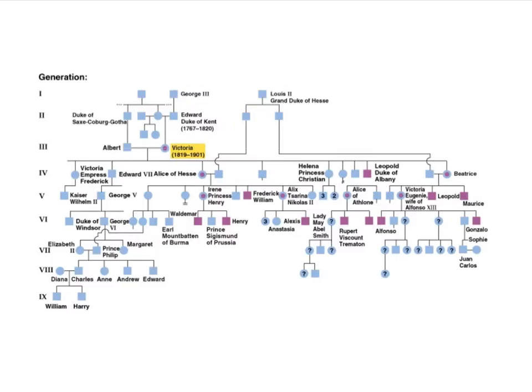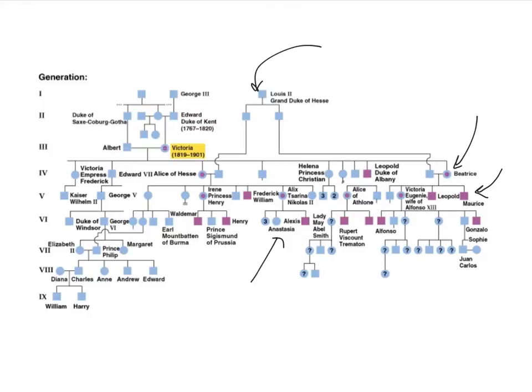So just like in class, I want to make sure that you understand what the different symbols mean on a pedigree. And I just want to make sure you realize and remember that a square is a boy, a square that is filled in is a male that is diseased. A circle is a female. I'm trying to find a free circle here. So any circle is a female.